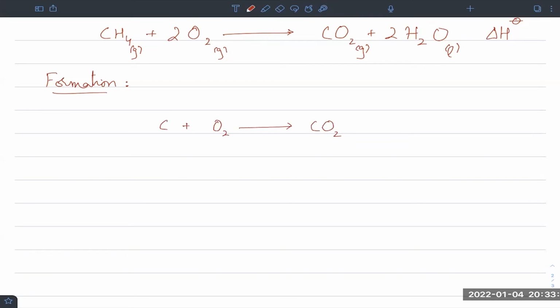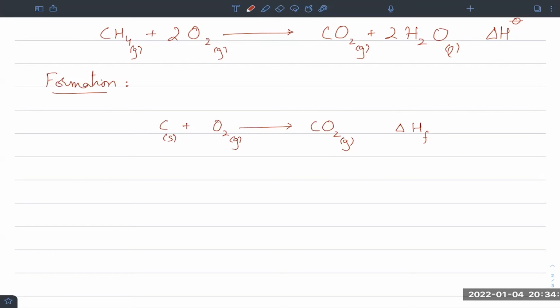It's not ozone, it's not atomic oxygen, it's elemental oxygen, which is O2. And this thing, we call it the delta H of formation. Right now, without writing the state symbols, I cannot say whether it's standard or not. So if I want it to be standard, I will mention that carbon is solid at room temperature. And this carbon is most likely graphite, or it must not be diamond, but it could be, sure. And oxygen is gaseous and carbon dioxide is gaseous, because at room temperature, these things are like that.